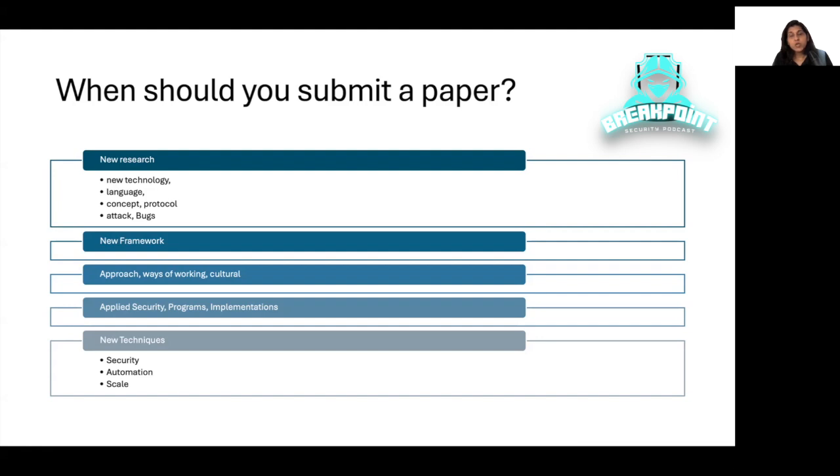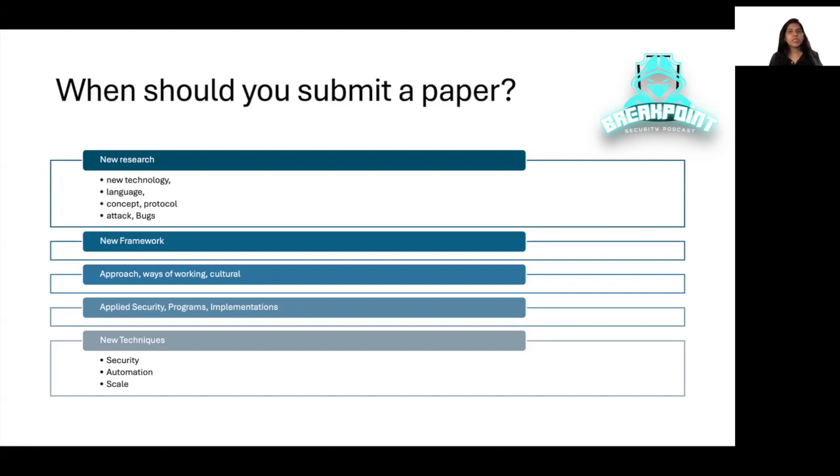So when is it that you should submit a paper? Generally it is when you are working on a new technology, rather than, for example, pen testing. Pen testing has been there for a while now. It's been quite a few years. If it is general pen testing, if you're just working on the OWASP top 10, there's nothing largely new in that. So that may not be the right time to take it, transform it into a paper and submit, because there's really nothing new in that, unless you have contributed to a new attack, a new approach, or a new technique, for example, to exploit something.